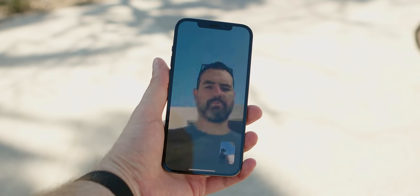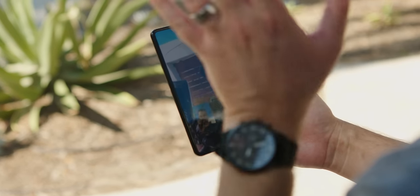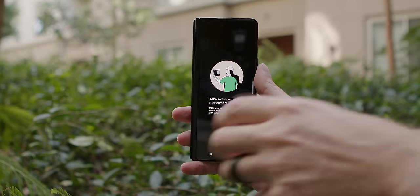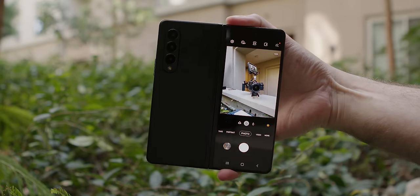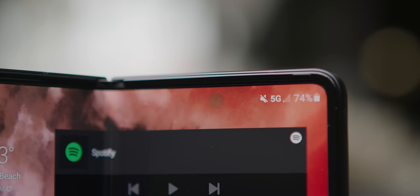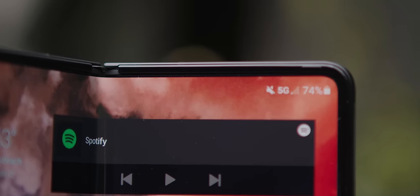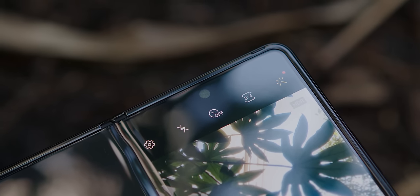It almost doesn't matter with the Fold, and that's why I think Samsung actually made the right choice to try something new. I'd describe it more as a video chatting camera. Because the phone folds, you can actually use almost any of the other cameras to take selfies, using the front display as your viewfinder — so you don't have to hold that giant thing out. Samsung was able to experiment with a sensor they knew wasn't going to have the same quality, and I'm all for those experimentations. It's not a great camera, but for Zoom and Duo it's totally fine.